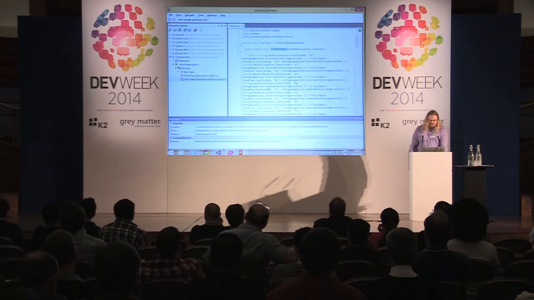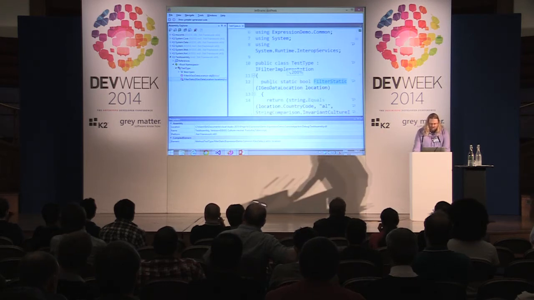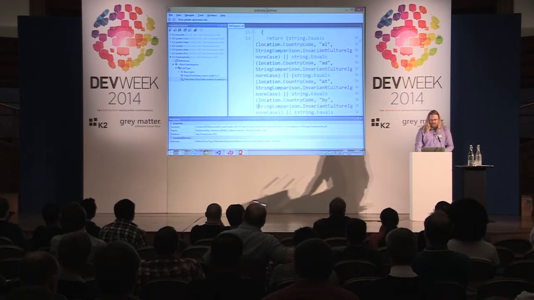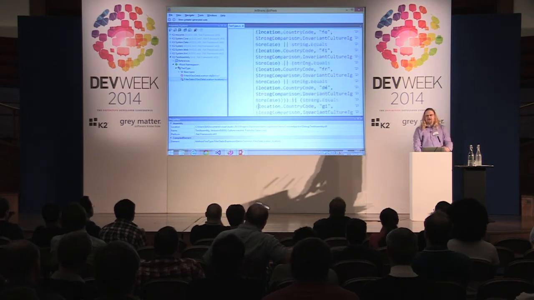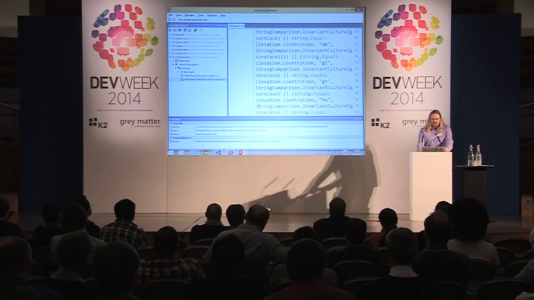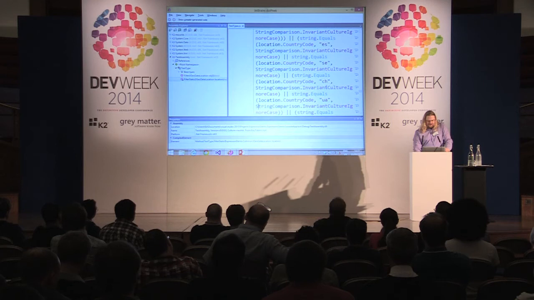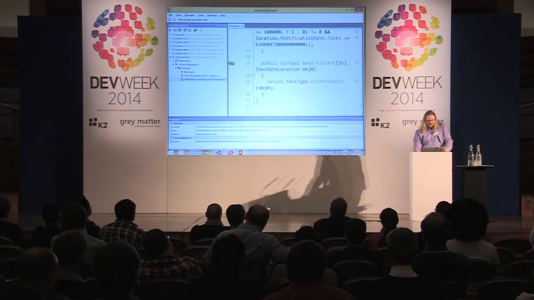And there is, decompiled for your viewing pleasure, our filter. So all the countries that we listed in our configuration have now been compiled down into an expression and stored as a function on the file system.